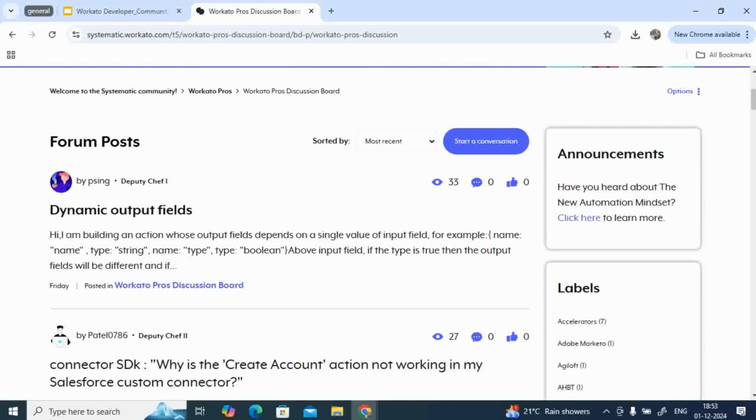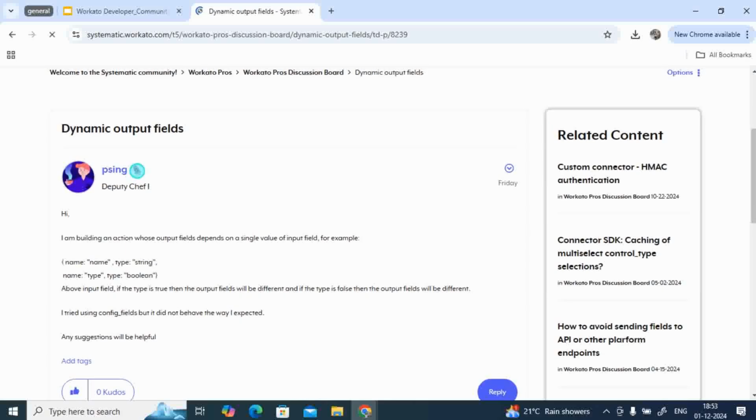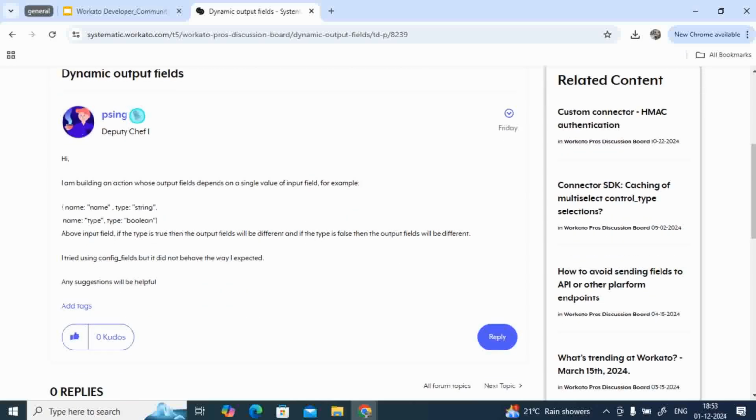Here you can post. For example, I'll take one of the questions, Dynamic output field. Just click on that. You cannot see the exact person's name until they give thanks and regards, whoever asked the question. You cannot see their actual name. Okay, so they're saying, I'm building an action whose output fields depend on a single value input field.